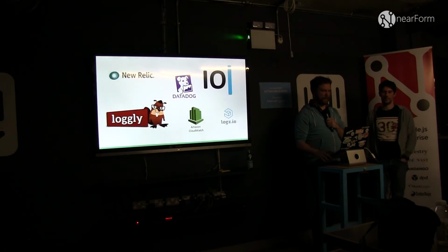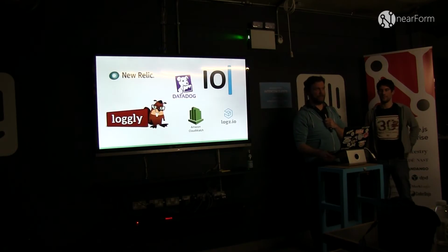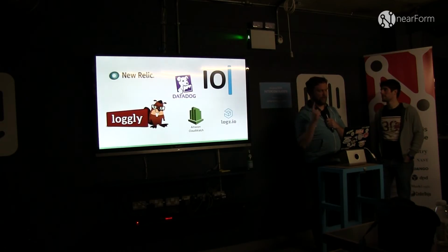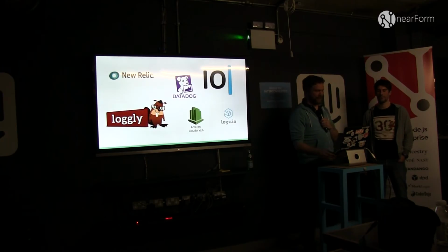Monitoring is interesting. So CloudWatch there in the middle. Is there any Amazon people here? Good. We don't like it. It's hard. It's clunky. You can tail stuff through the AWS command line. It's just difficult, especially if you're calling multiple lambdas at a given time. You have to go to different places in CloudWatch to get it out. We were probably going to go to New Relic or Datadog, but it has its own problems. You have to install agents. If you have to install an agent, you have to install a server, and we hate servers. We have one server which is Rundeck, and if anyone knows about a hosted Rundeck service, I'd love to know.